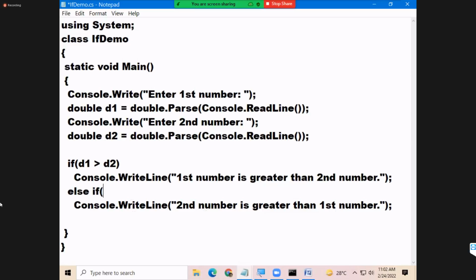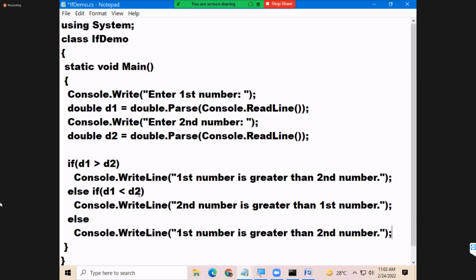Else if D1 less than D2, then say second number is greater than first. Then else, both the given numbers are equal. The third option is they can be equal.